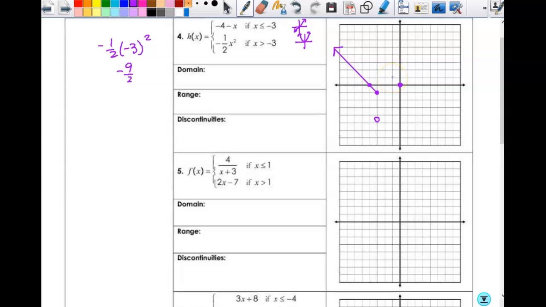So I start here. I reflect it in what? The x-axis. And that 1/2 does what? Compress it. Which way? Vertically compress it, right? So I'm right there. Everybody okay with where that point came from? Now that I have this, since I know that this is the vertex and I have these two, I can use symmetry to get the other two. I got that one there, and I got that one there. Then you just do your best to draw in your curve like so.